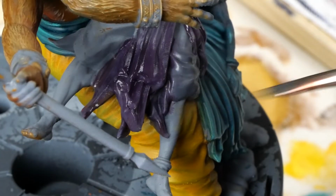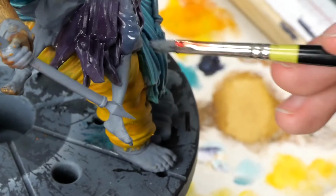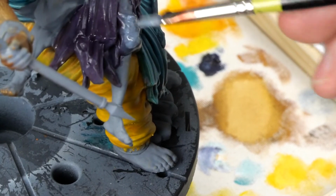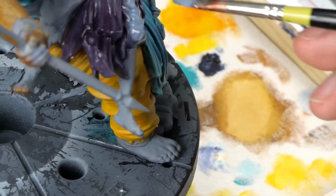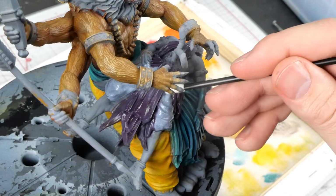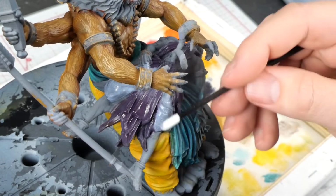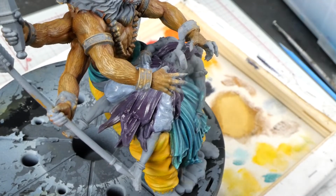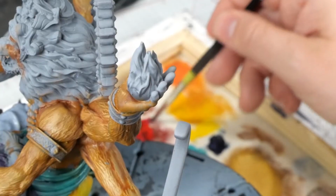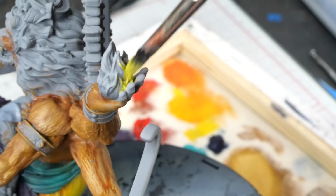With the pants, I tried something a little bit different this time, and I honestly probably just need more practice. But I coated them with kind of a gray with a little bit of blue added to it, and just add progressively white as I moved up to the highlights. Things were starting to get a little bit chunky, so I wiped away some of the excess. I think the problem I ran into is honestly I was just being a little too heavy-handed with the brush and adding too much.